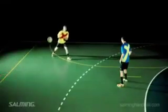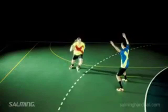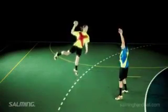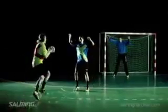Three-step feint, there are some important details you need to pay attention to. Number 1 is to have enough strength in your legs to execute the feint properly. Number 2 is make sure you have the proper distance between yourself and the defender throughout the entire movement.